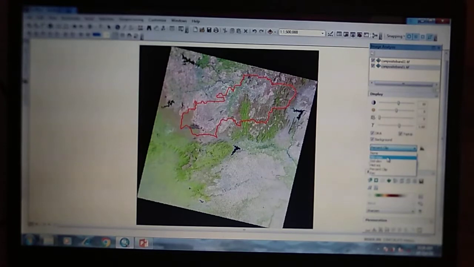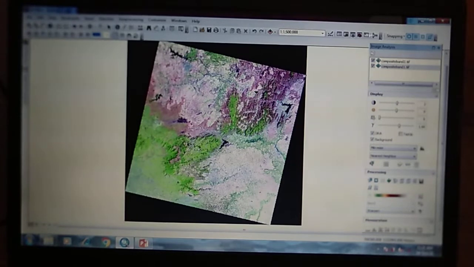Here we select the minimum and maximum. Now we can see the difference between before the event of wildfire and after the event of wildfire in terms of vegetation loss.